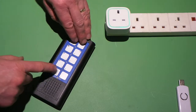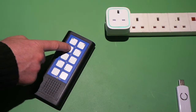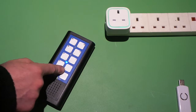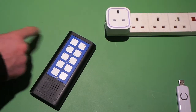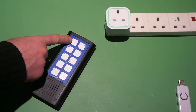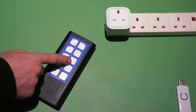Now we still need to open up button 2 for group control, back into program mode, record 3, and choose that button, and exit program mode. So now we should be able to turn off and on the socket from group 1. There's the socket off, there's the socket on. So we've got group 1 off, group 1 on, group 2 off, group 2 on, group 3 off, group 3 on, and so on.